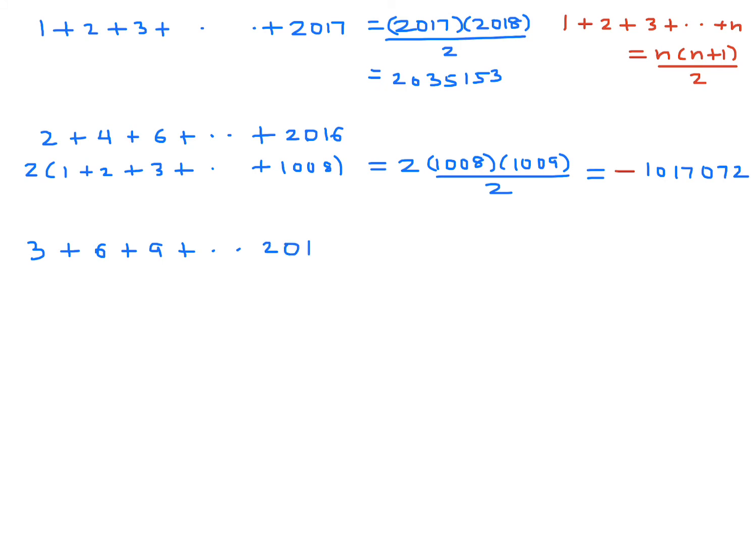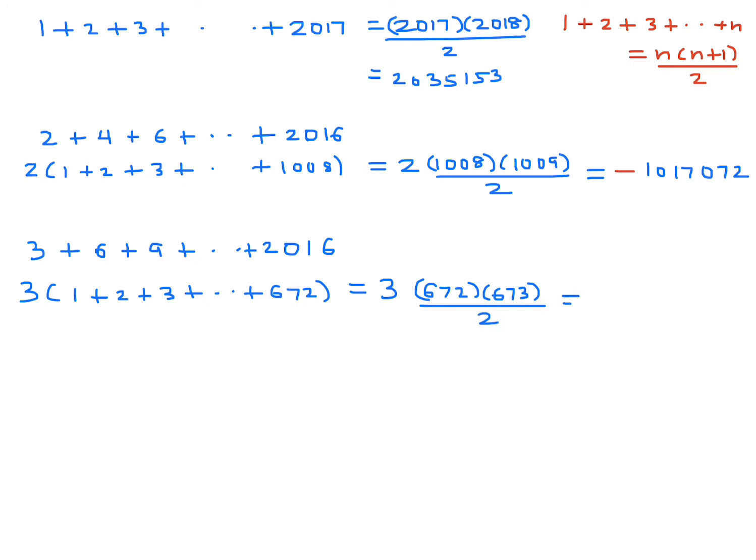And you go until 2016 again. Well, how do I figure out this sum quickly? Factor out a 3. And when you do, you get 1 plus 2 plus 3 plus dot dot dot until 672. Again, we'll use this formula. So it's 3 times, using that formula, 672 times 673 divided by 2. And this big long number is 678,384. And remember, these guys we have to subtract because these were underlined. And the underlined numbers are not going to be counted at the end.